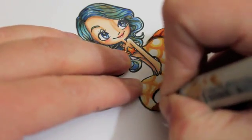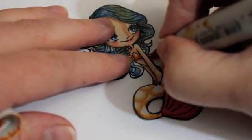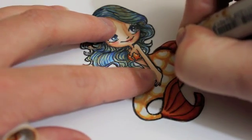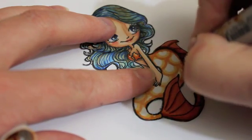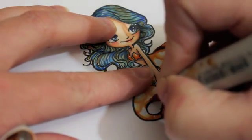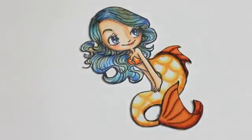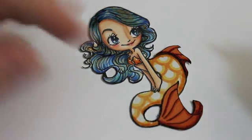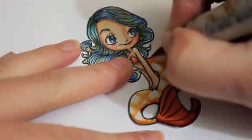I'm going to do this in the same order as I started before, starting with the YR12, then working my way up to the YR15 and the YR18. I don't think I will be adding any red to this portion, as it might be a bit too dark. I think the darkest I'll go for the tail is a YR18. Then when I'm finished, that'll be the end of it, and I can put my card together.